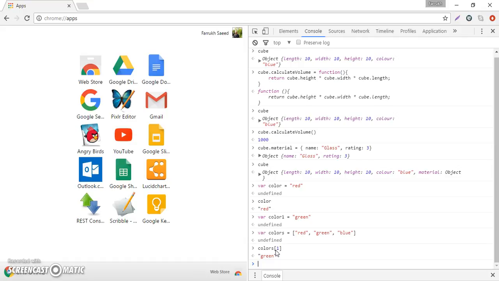You can see that in a very similar fashion we are accessing items within an array. But because it's a special type of object, there are certain properties and methods which come out of the box.